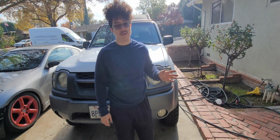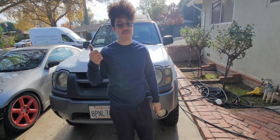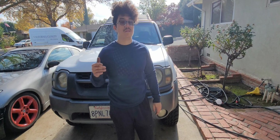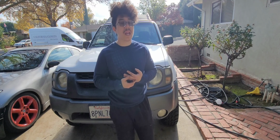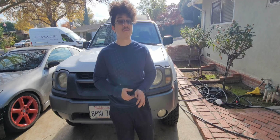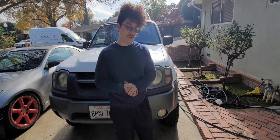But, as you know, these things are an utter nightmare to work on. I really don't want to drop the front diff if I don't have to. I really don't want to have to pull the exhaust manifolds off. And I'm dreading doing this job. I've put it off for almost a year now because of the utter pain in the ass it's going to be on my hands, on my back, having to lift up the motor. It's a shit show. So come along with me on my journey of pain and suffering and very little performance gain at best. Let's get to it, shall we?